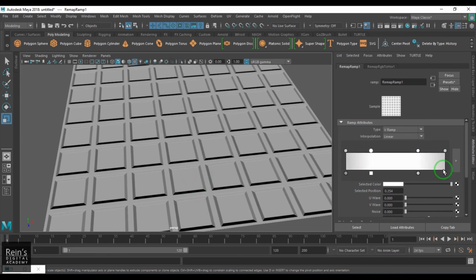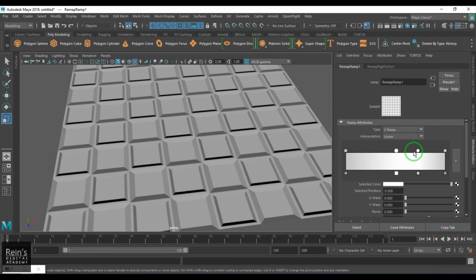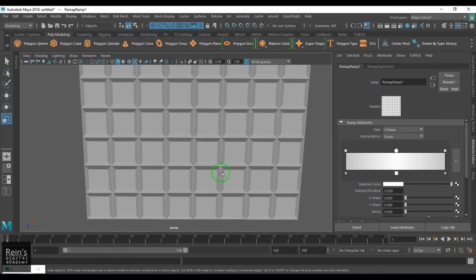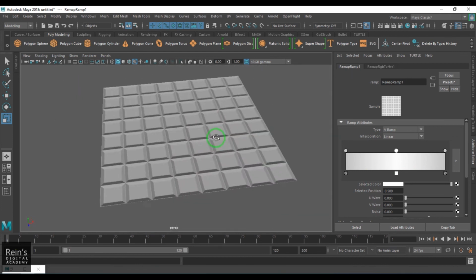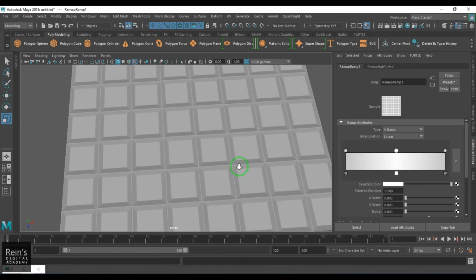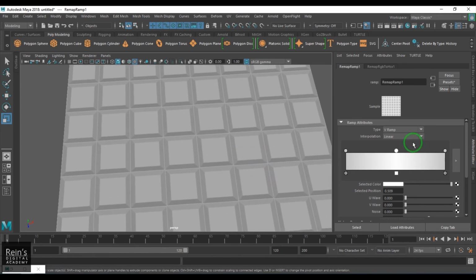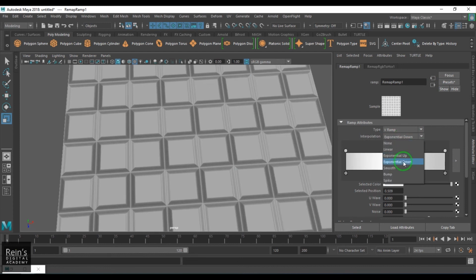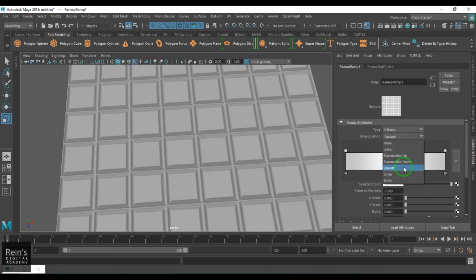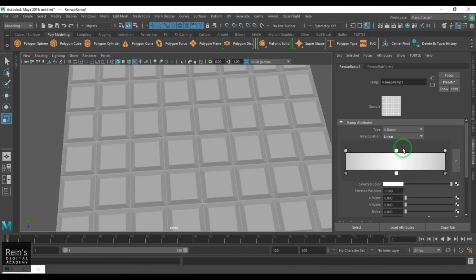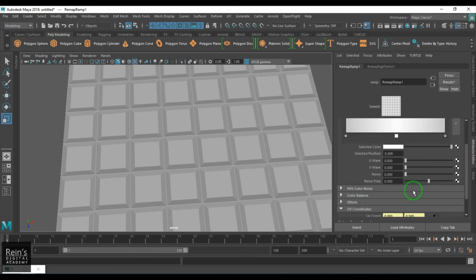It's really cool, isn't it? Just like some sort of tile texture. And we can just keep exploring different blending values there.